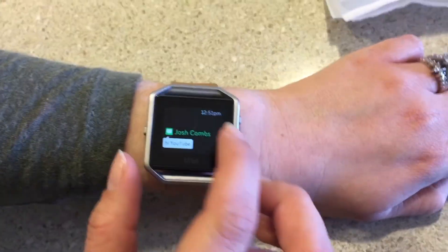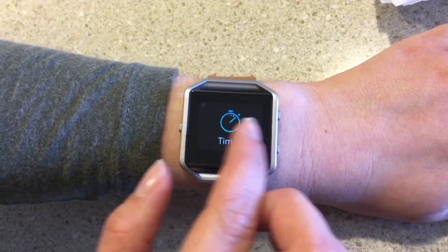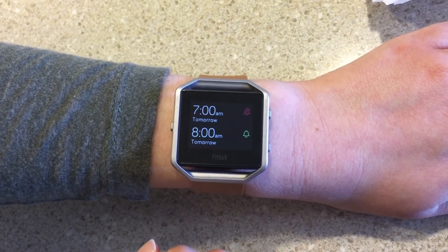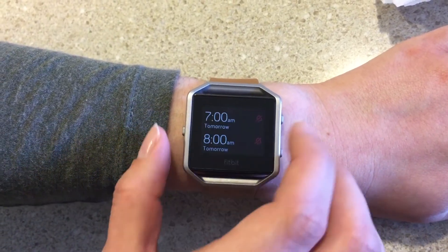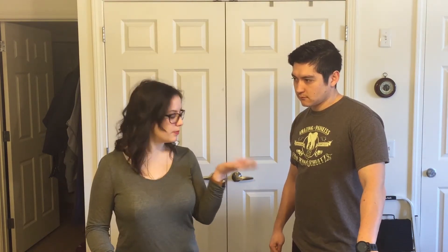Let's talk about how the alarms work, because I know you use it to wake yourself up in the morning. Yeah, it vibrates when you set an alarm. You can set an alarm for anything — waking up, remembering to take a pill, whatever. You set the alarms through your phone on the Fitbit app, and then there's a screen on the watch where you can turn them on or off. When they go off it's a pretty good vibration — you definitely feel it, and you can just tap the screen to either snooze it or turn it off. The only thing is I think sometimes I might turn it off in my sleep.